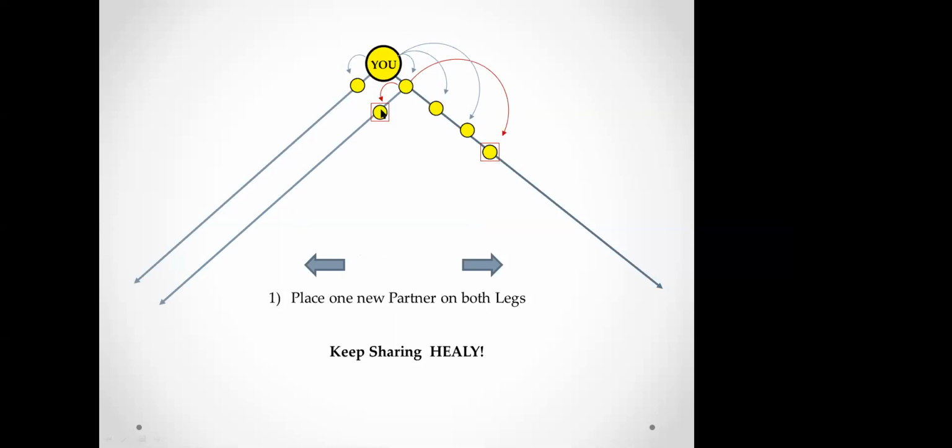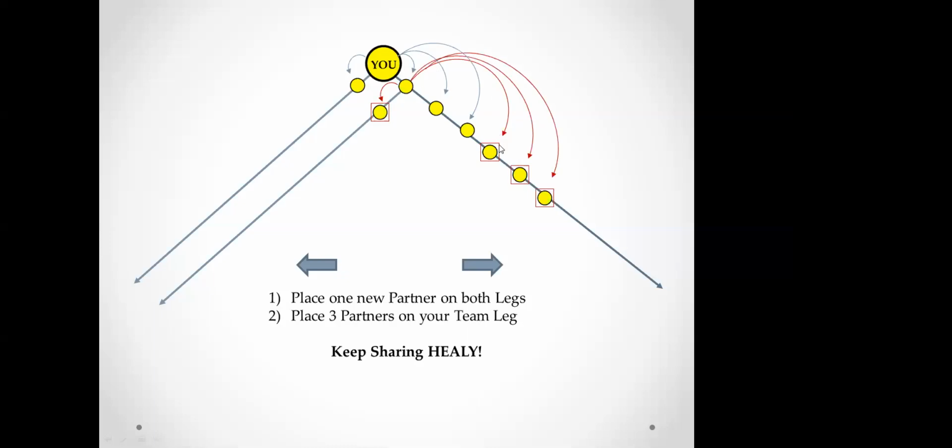So you've got your person over here, and then they've placed that person down below because remember, you brought your 3 in, so now this person is down below. What did they just do? They just created spill for these people. They just created more momentum and more excitement, okay? Now they're gonna bring in a couple more people on that team leg. What did that do to that team leg? And what did it do to your team leg?